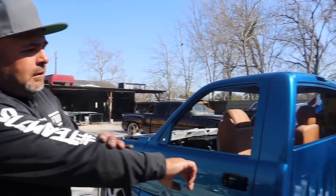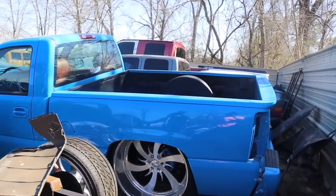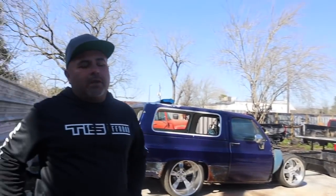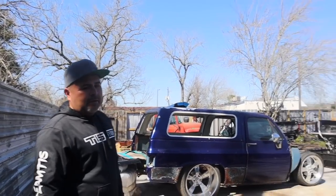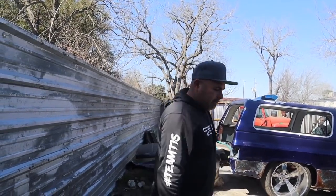Leo's truck too. Steady Leo's next to it. It's also moving forward. I gotta take the other two wheels off to take it to Intros when I went to Cali. So I think they're shipping them in next week. Fixing to put some stock wheels on it, start taking the bed off, taking the whole thing apart. I didn't want to take it apart until I was ready to fix it, because if you start having parts from this truck here over there, y'all get all confused. So that one and this one are the progress right now. So let's start pushing this thing forward.